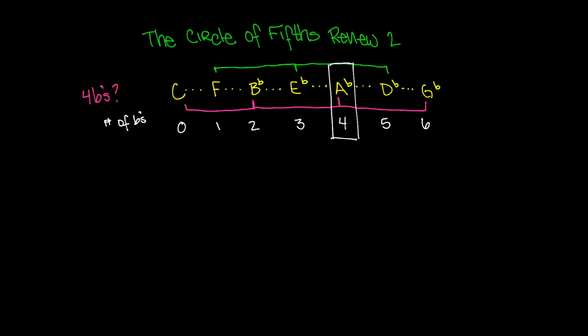All right, let's write this out very quickly then. If I wanted to write this out, I could say C, and maybe using my skip method, B flat, skip, A flat, skip, G flat. Now we come in and fill in the blanks: F, E flat, D flat. And now I've filled in the blanks very quickly, and I can ascertain how many flats we have: 0, 1, 2, 3, 4, 5, and 6 flats.